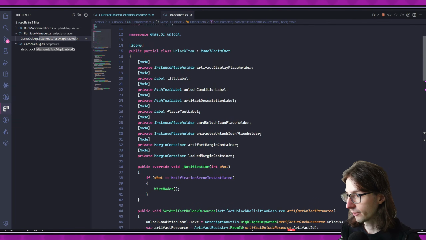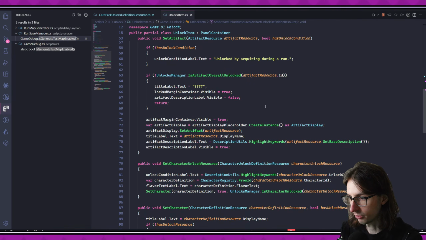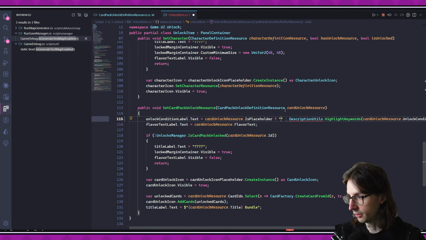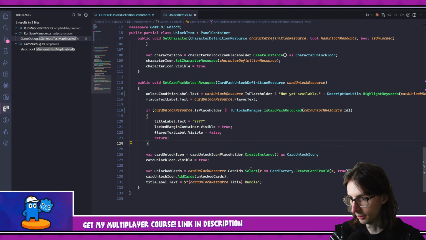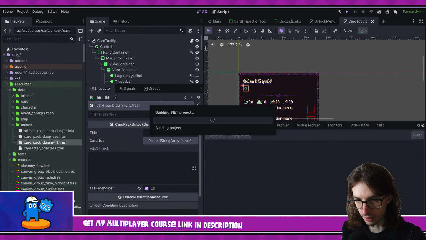Okay, unlock item, artifact, unlock definition resource. Where's my card pack? Card pack, unlock definition resource. Okay. Is placeholder question mark, not yet available? If card unlock placeholder dot is, or card unlock resource dot is placeholder. Okay, cool. Let me just make sure that that much works, and then we'll just duplicate the dummy a bunch.